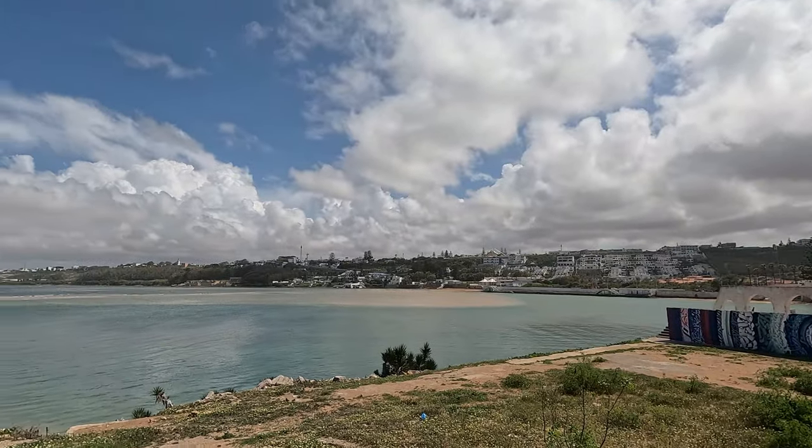So we're both in a bit of a decision paralysis today, but we've just pulled up in this car park. Walidia looks absolutely beautiful, so I think we're just going to have a walk and clear our heads, and then hopefully the rest of the day will become a bit clearer, and fingers crossed that hose stays on and won't be too much of a problem. Well, stress aside, Walidia is absolutely beautiful. What a gorgeous little seaside town. All these little villas on the seafront, and then a coastal lagoon too.